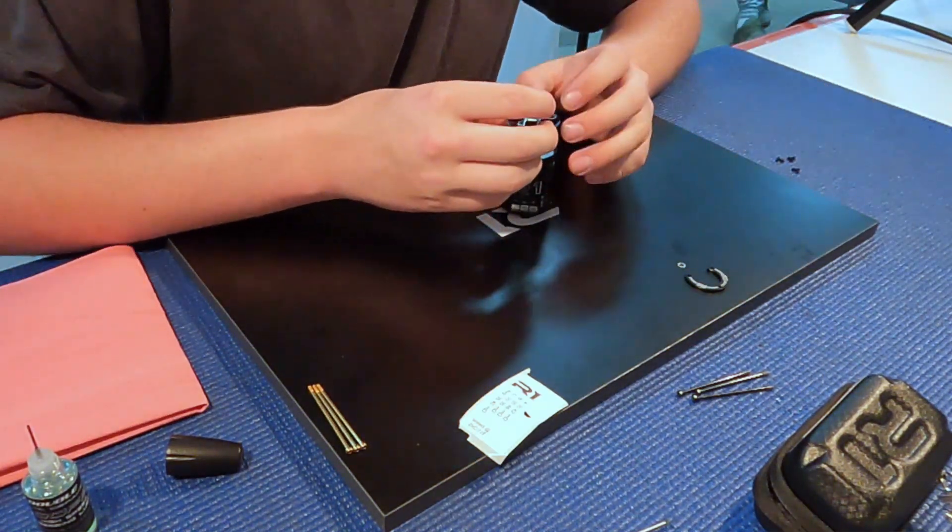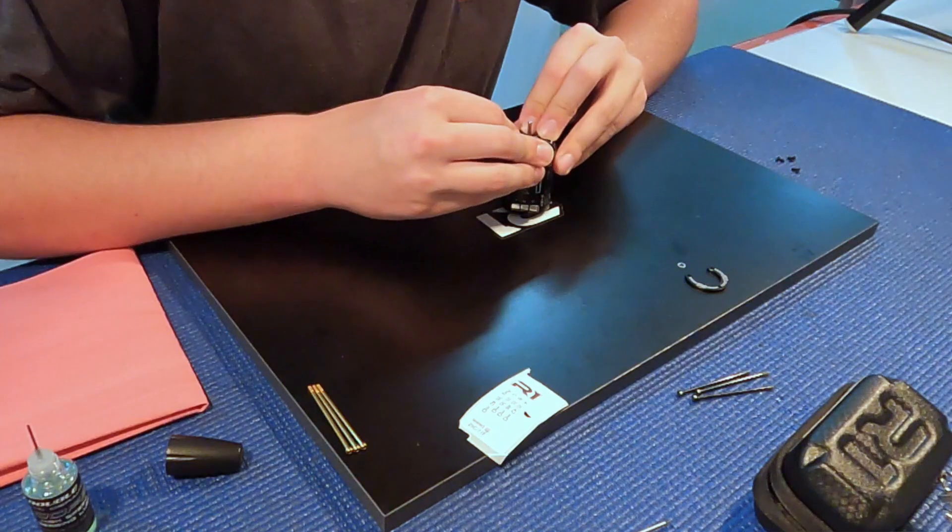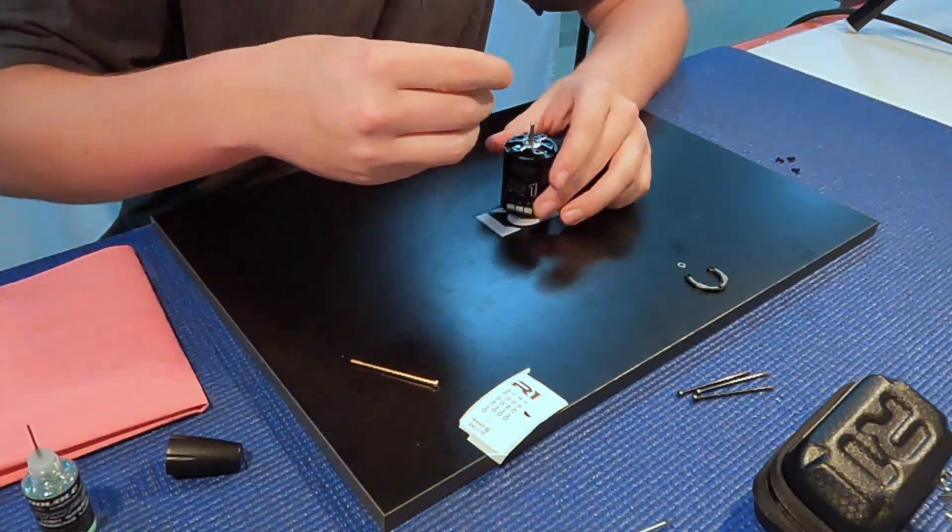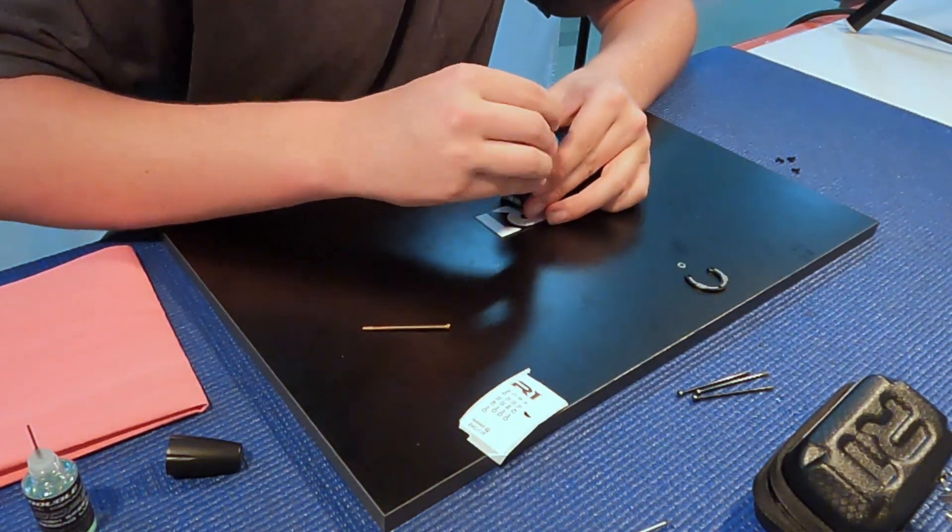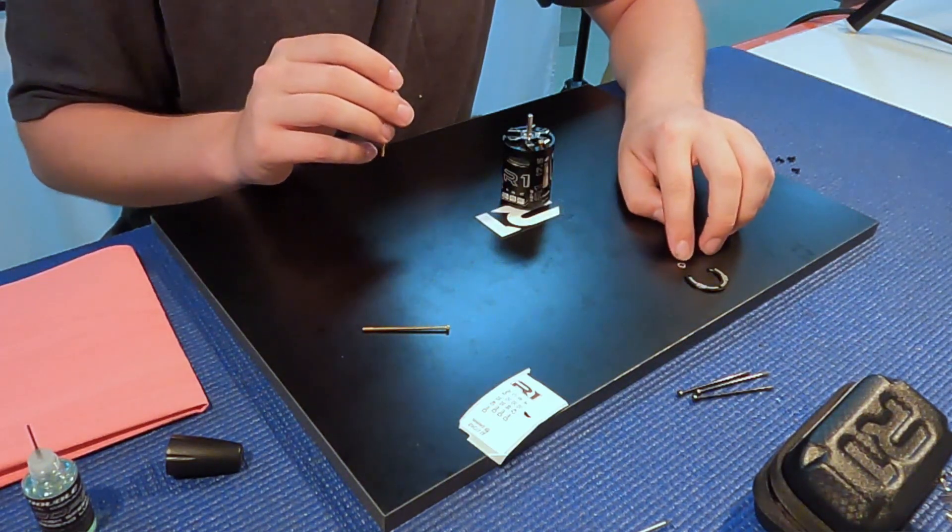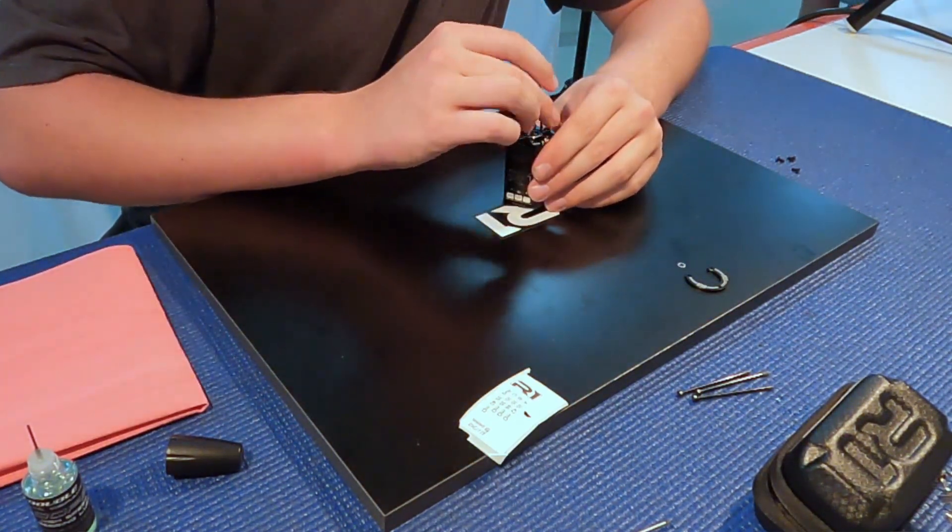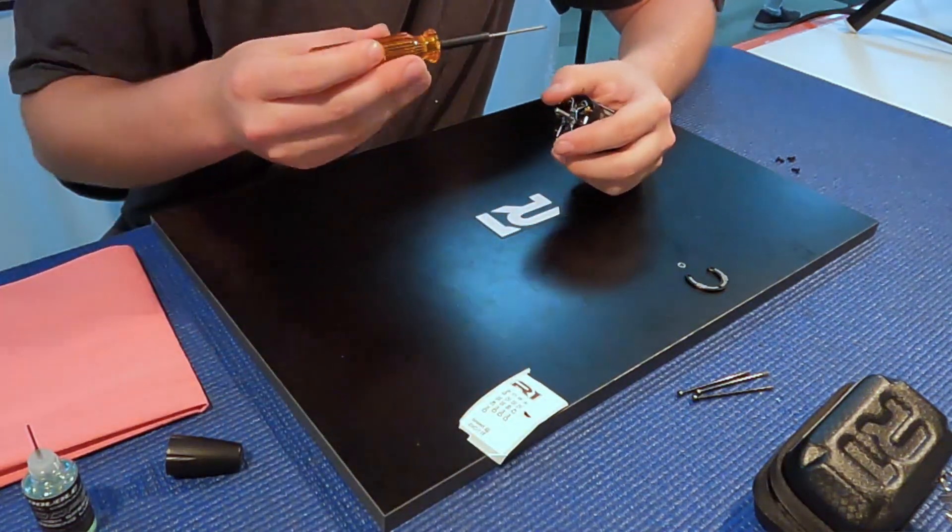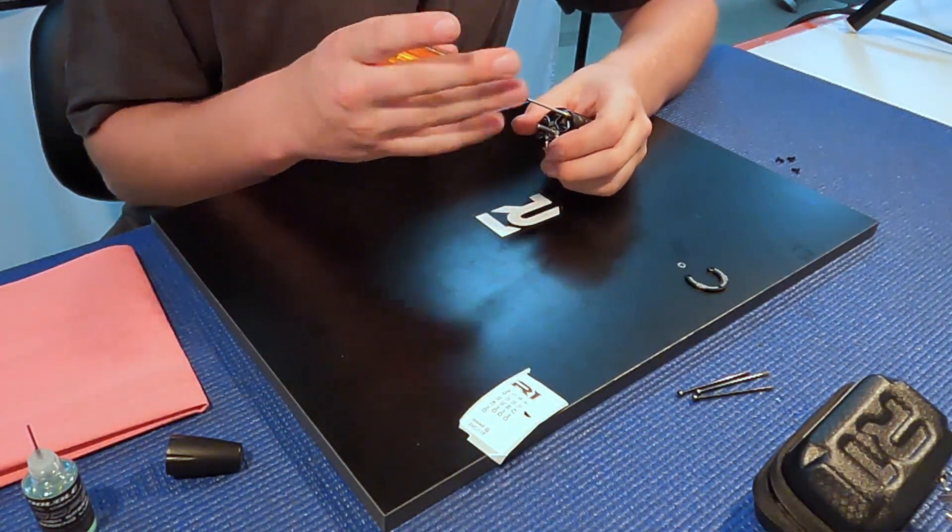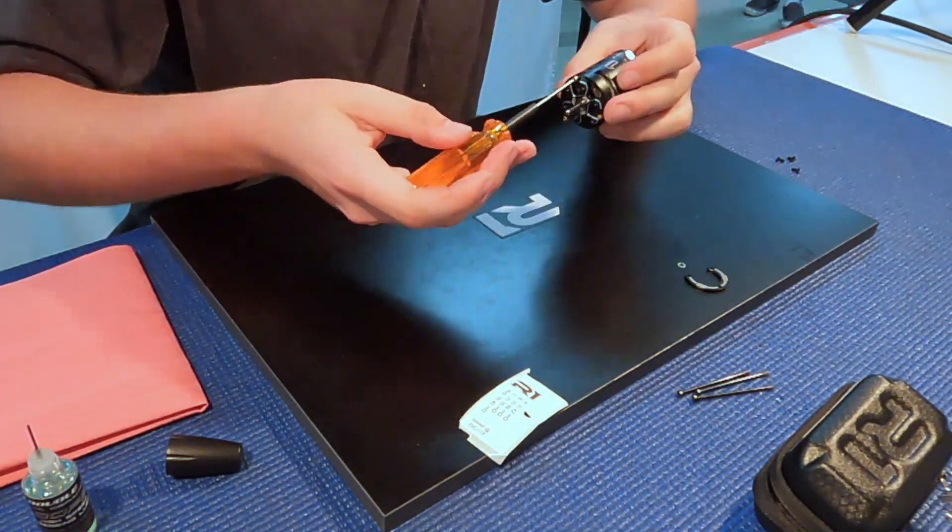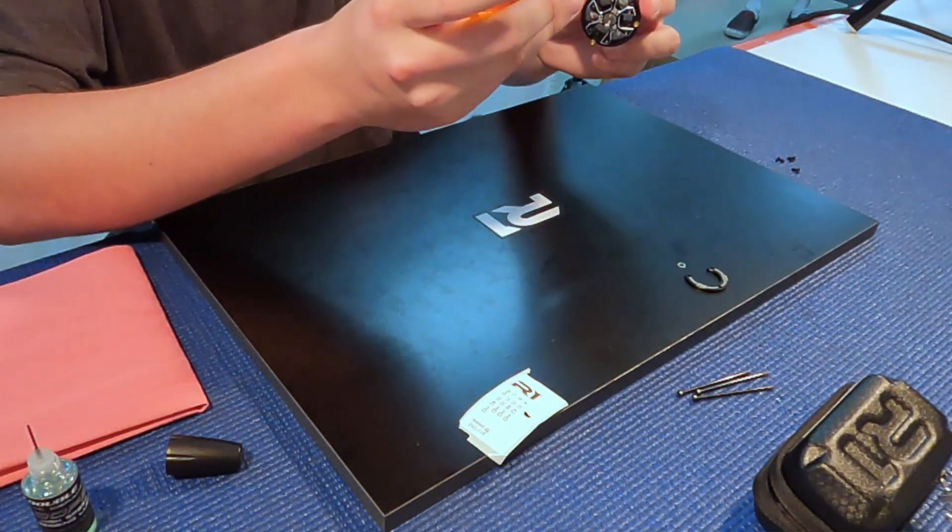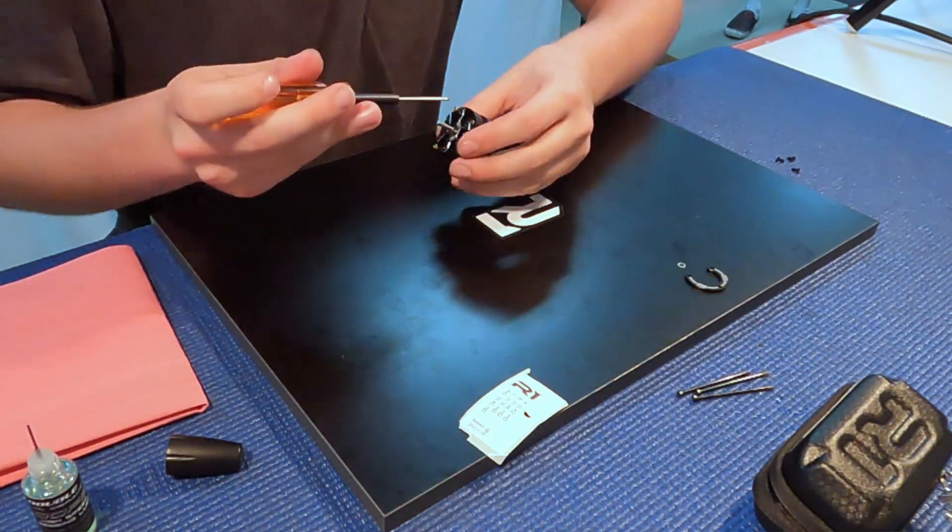Now you will just put this here right over top. Sometimes shimming isn't perfect, so this time we're going to actually leave out one of the shims that came in. We're going to put the titanium screws on, just make sure that the hole is lined up from here to there. It's a pretty easy reference that way.